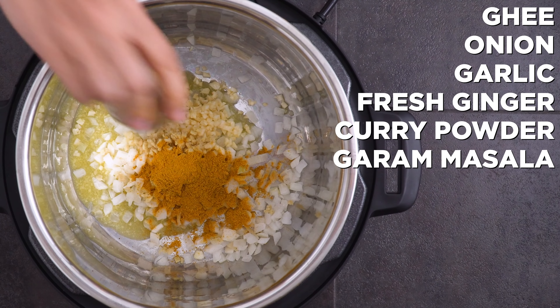I also sauté up some kale to use in both recipes. I simply get a pan heated with oil, sauté some kale until wilted, seasoning with fresh lemon juice, salt and pepper. For the pork, the internal temperature should reach 190 degrees Fahrenheit, but don't be overly concerned in the slow cooker — it will get there if you leave it. Cool it 20 minutes before pulling apart. Even with nothing other than salt and pepper seasoning it is so incredibly good. The ButcherBox pork is heritage breed, raised with traditional and sustainable farming methods, and tastes amazing.